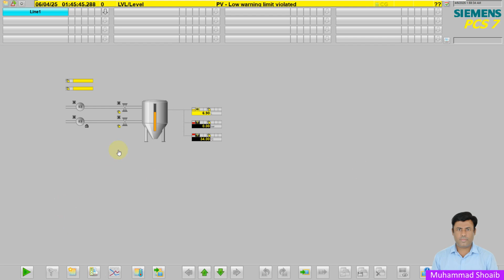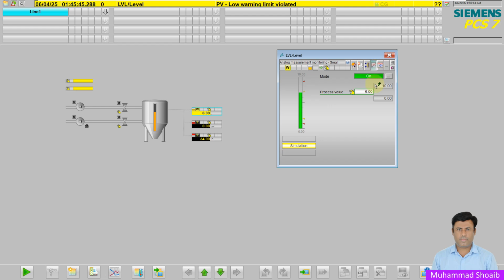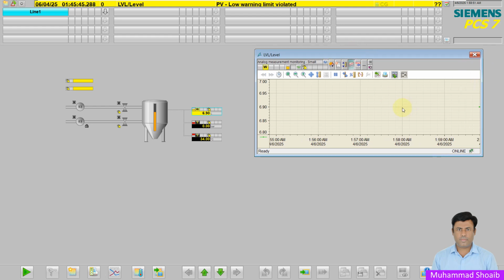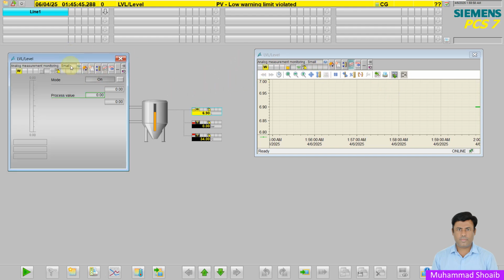So here we understand this with one practical example. Suppose we have one level transmitter, and in the default mode the tag logging is disabled for analog tags.